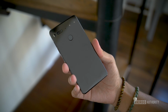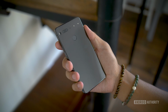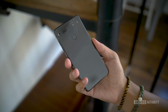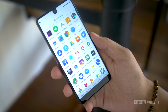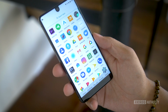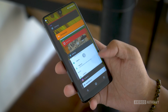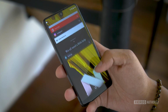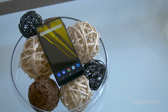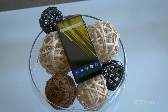The first top feature that we want to talk about right now is the build quality. We have this Moon Black version of the phone, which has a glossy back that is pretty fingerprint prone. However, if you take a closer look, you might recognize its design language. It does harken back to a design that we saw from Xiaomi. The Xiaomi Mi Mix was one of the first phones to try and go completely bezel-less, and in their case, they put the camera on the bottom in order to make room for all of that screen. Unfortunately, that phone was just a little bit too big, and like I said in my review, if we had a smaller version of this phone, it would probably be one of the best devices that we've seen, at least in terms of design.